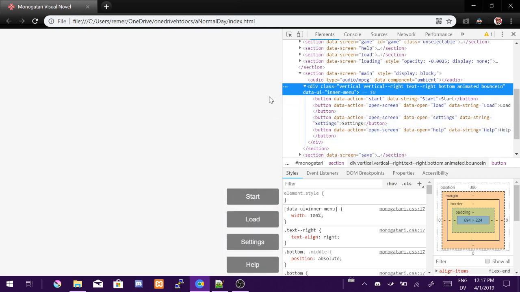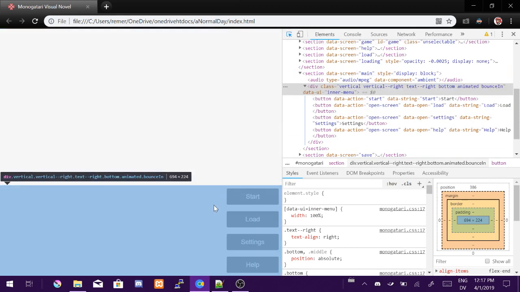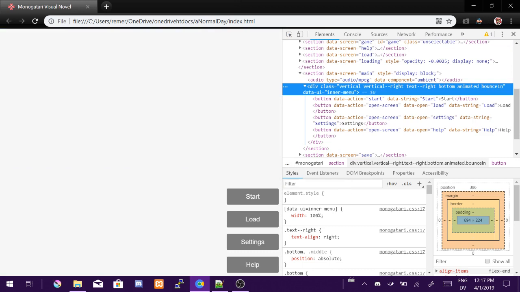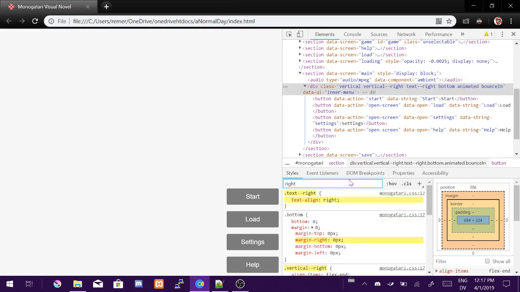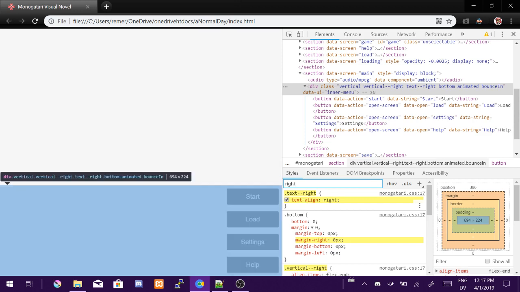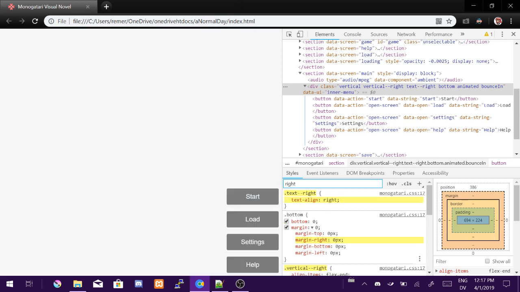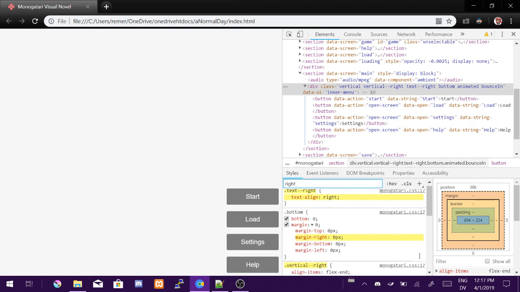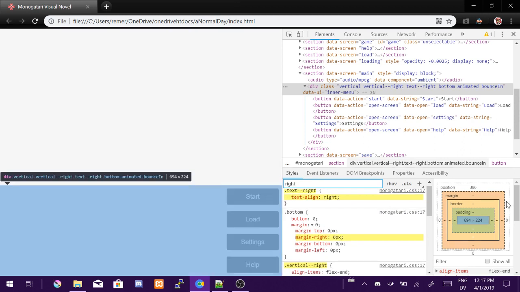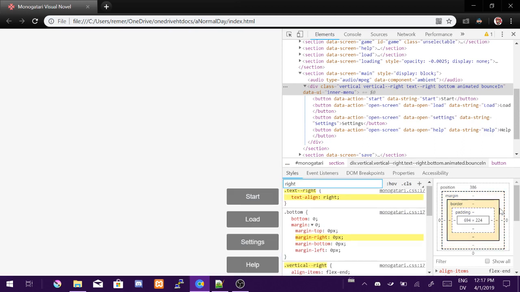And so I would look at these buttons and I would say, okay, well, they're on the right side of the screen. So maybe text-align: right, which says text align right, margin-right: 0 pixels. That means that the margin over here has 0 pixels on the right and the left and the top and the bottom.